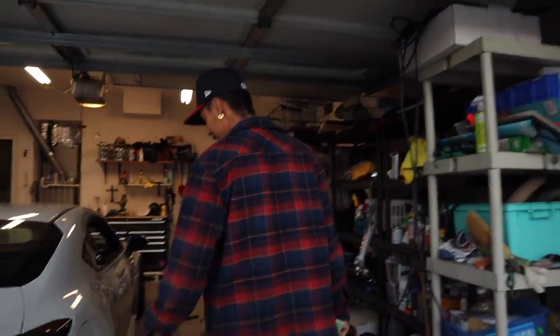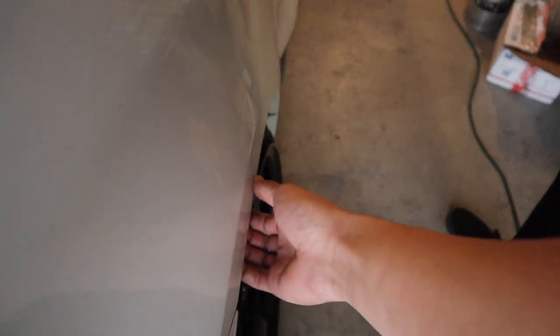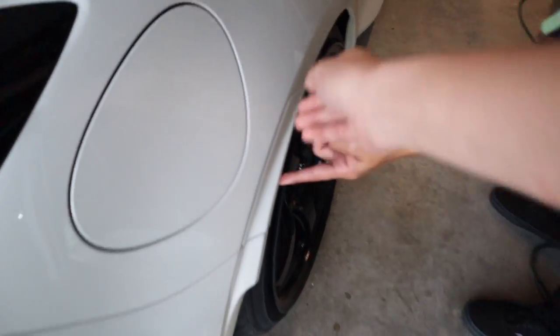You know what it is? It's this. I feel like this one's gonna throw off your fitment. I need to add like a... You want it to be fender to lip to this? Or... No, to this. Okay.